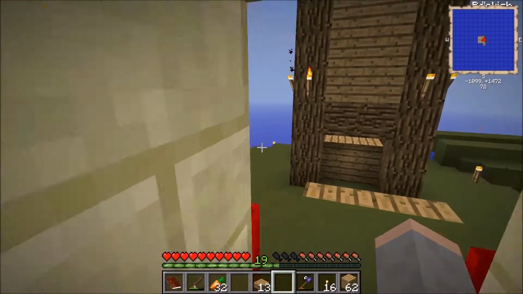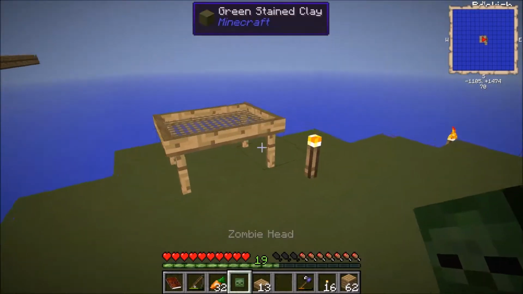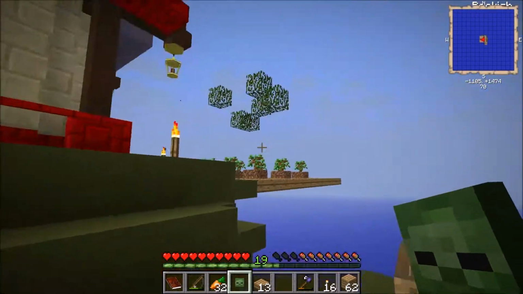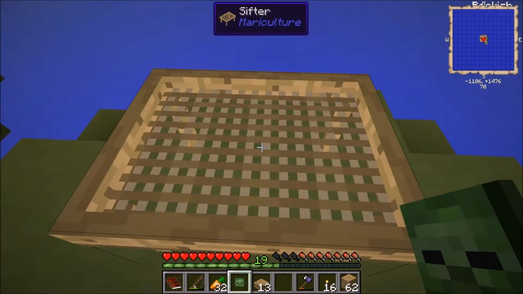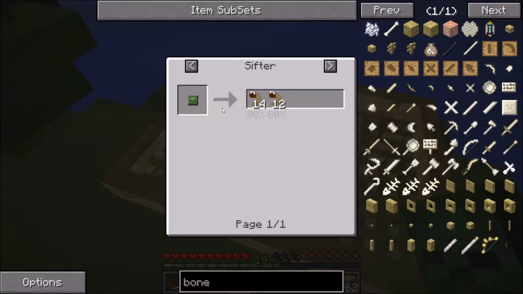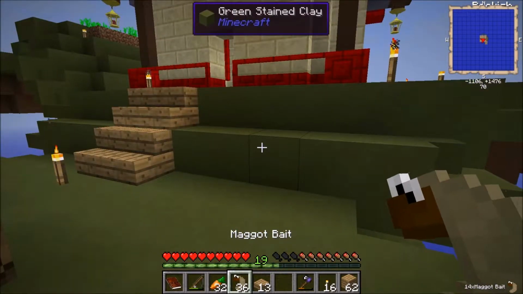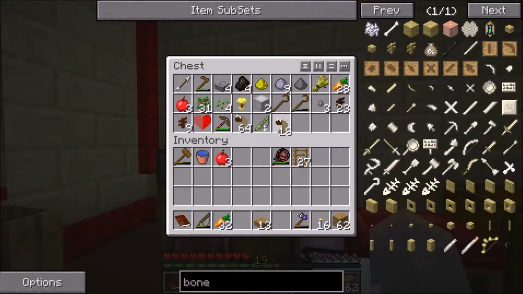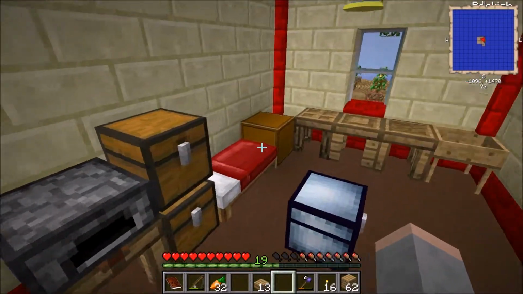I forgot I wanted to show you one more thing. I got a zombie head earlier, and I figured out I got another one from a zombie that spawned on top of my house before I lit it up. So I put it through this sifter because I looked it up and you could actually put this through a sifter and you have a chance of getting a ton of maggot bait. So I've already gotten 46 and there's another bunch of that, so we have over a stack of that now.